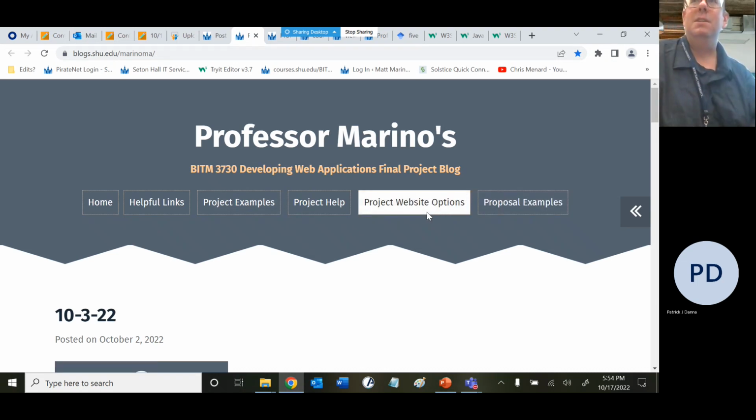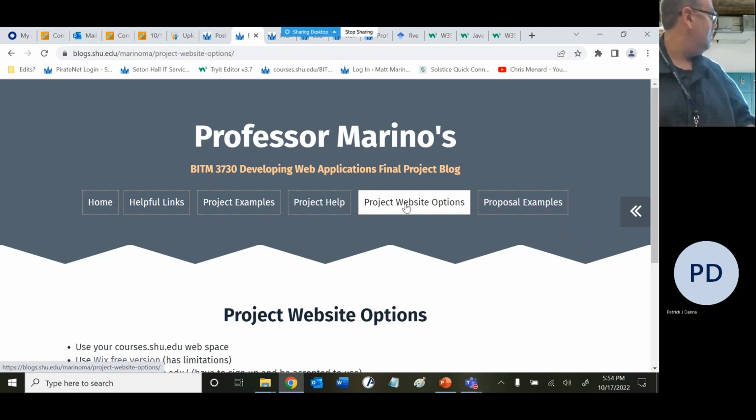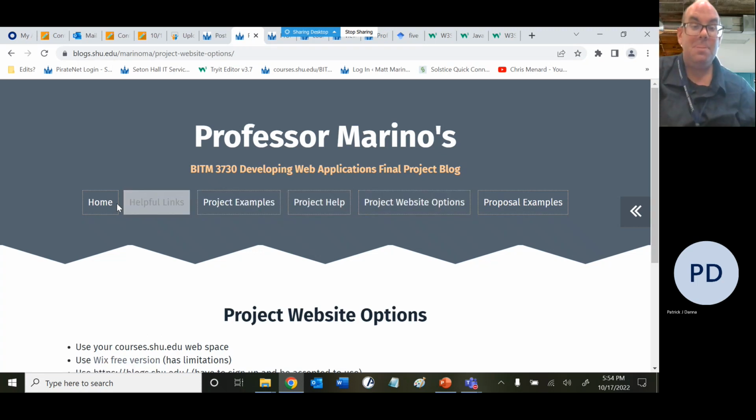You might have children under them. So like project website options, if I was a course guy, I might have random children drop down from it. Instead of just having it all listed here, you just click the link, go to everything you want to go to.